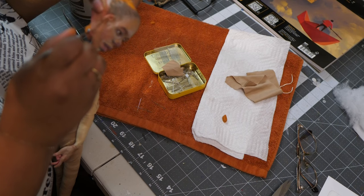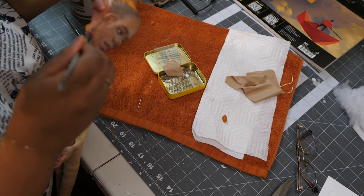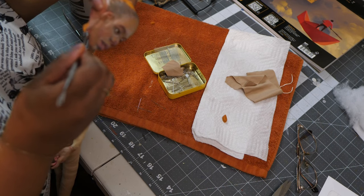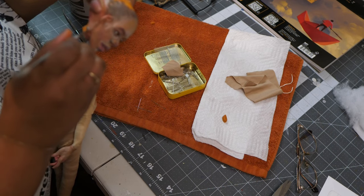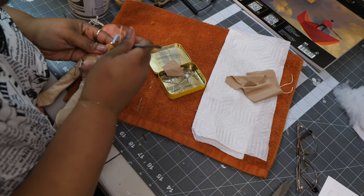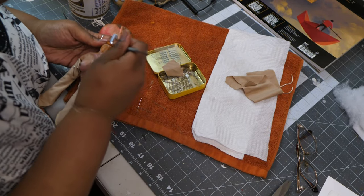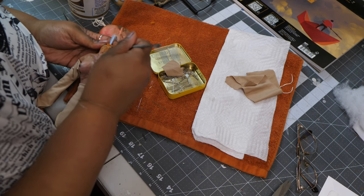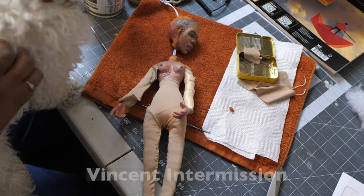And I'm just going back in with epoxy sculpt so that I can repair some of the damage she had on her neck. And if you didn't know, because I never said anything, the damage came from I was going to connect her head to her body using a piece of wire. I don't know what possessed me to do that, but it ended up cracking parts of her neck and head.